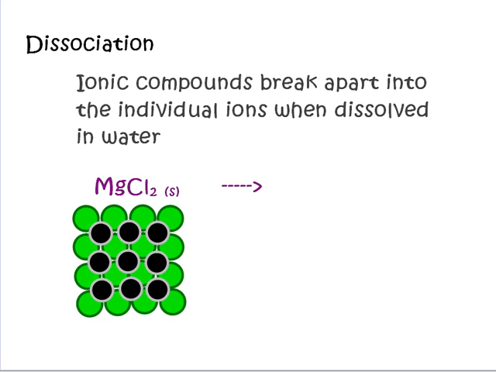So dissociation, the word dissociate, means to break apart. Association is to come together. Dissociation means break apart, and ionic compounds can do this when they're dissolved in water. The reason is because anything that's an ion, if you remember back when we talked about ions, or if you haven't watched that video yet, you might go back and see why ionic particles are ions, how they get their charges, and what's going on with their valence electrons.